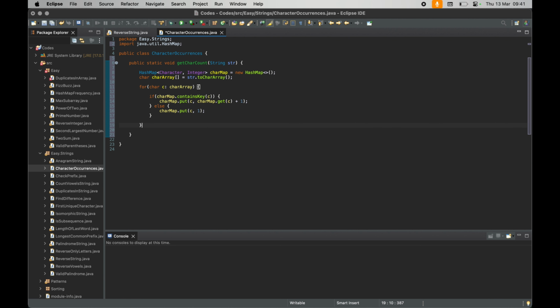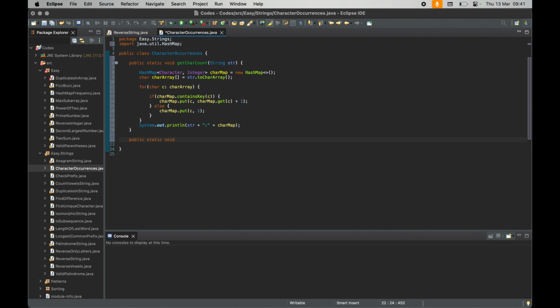Once this is done, we can simply print the values as well, the string plus this will give us the entire value for it.